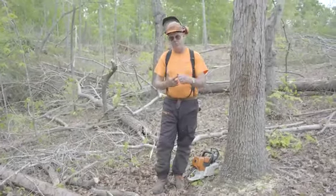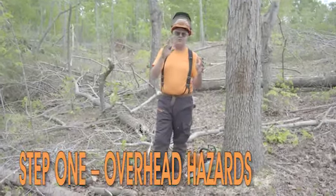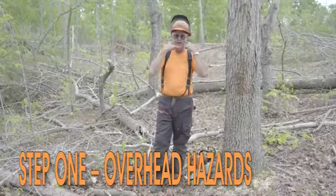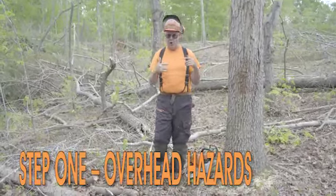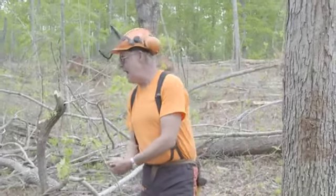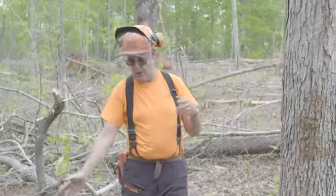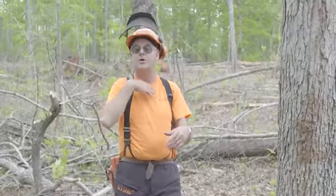So, number one that we're looking for is before we go in anywhere to cut timber, we need to look up for overhead hazards. What are overhead hazards? Dead limbs, vines, maybe some adjoining timber out in front, something in the bottom that tree may hit and maybe come up. We've got to see all that stuff, okay?